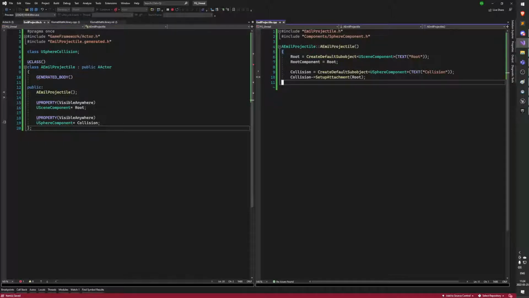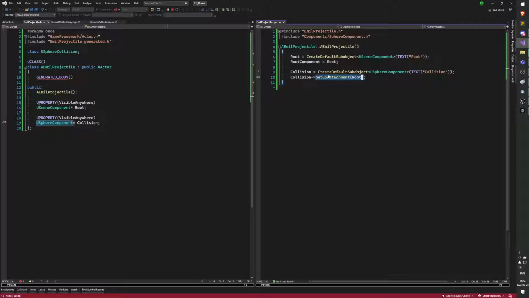I read what the arrow thing means as opposed to a dot there, but I don't remember, and I'm not sure I quite got it. What would you say about that? So this is a pointer. USphereComponent is a pointer, right? Which means that we want to call this SetupAttachment on the object that the pointer is pointing to.